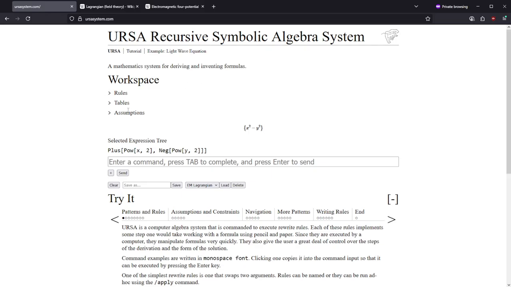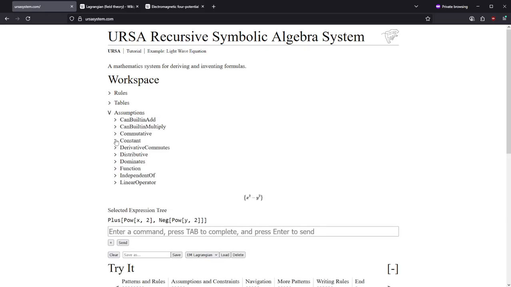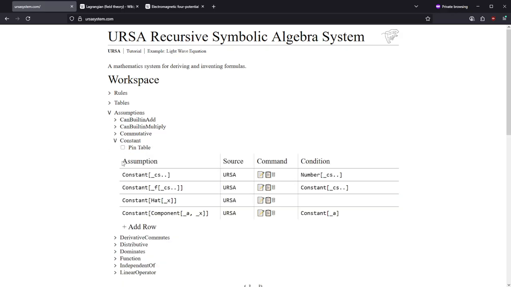Another thing next is that these trees here, there used to be just rules and assumptions, and I mentioned in an earlier video that assumptions was too big and doing too much. So I've pulled it apart like pulled pork, and now it's tables and assumptions. So there's two things here. Then, as you go into these trees, there are now nice tables here, instead of just text definitions for all of these things. It's broken up a little bit better.